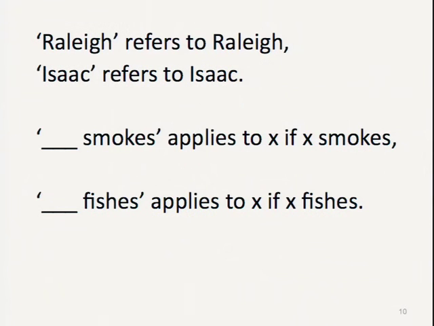This isn't the meta language, right? And this is only terms for particular people. It doesn't make sense to put in everyone there. You see what I mean? Because it's only defined for particular people. That was what was so good about the first suggestion. Because it is saying if Raleigh fishes and Isaac fishes and so on. But you have to change the axiom for fishes to get the effect you want.